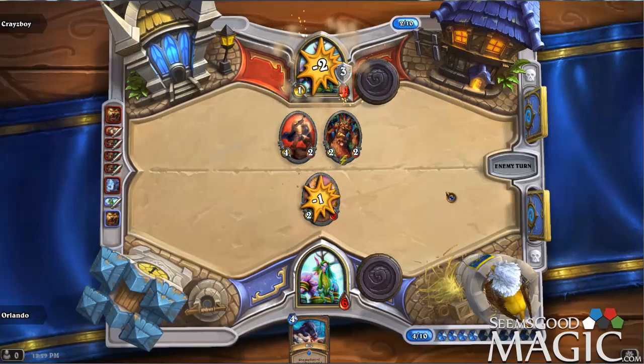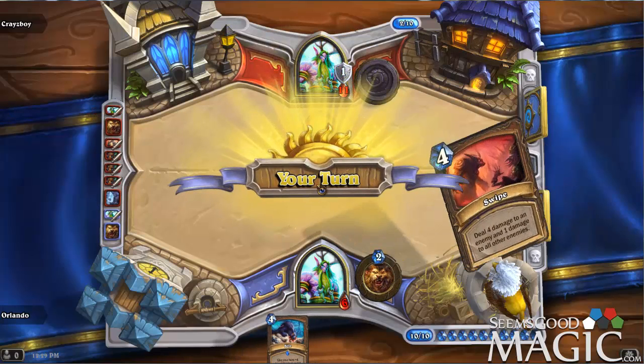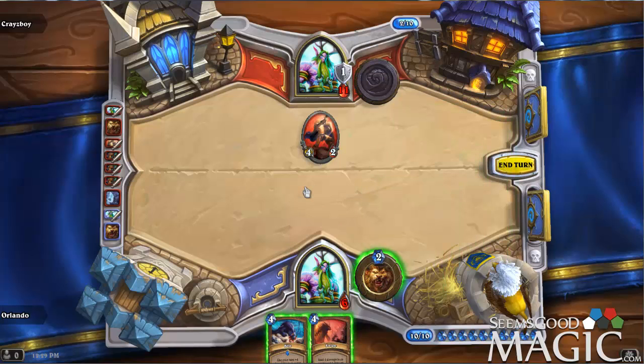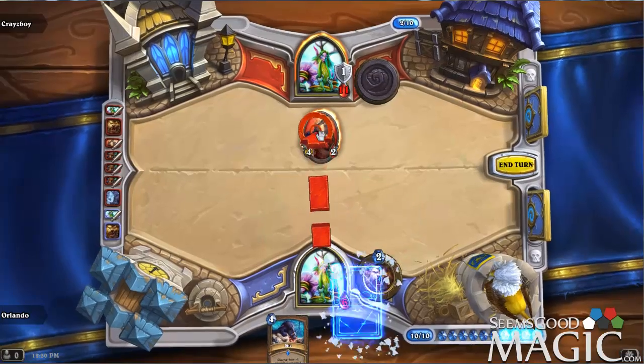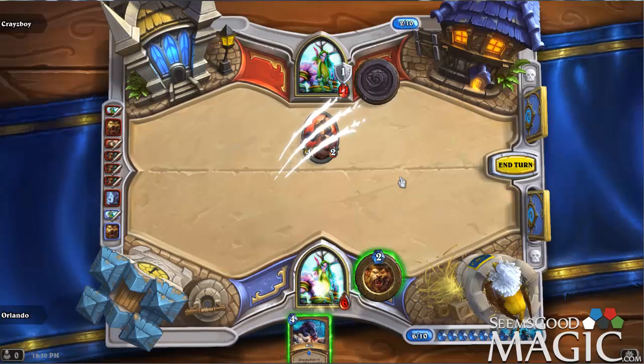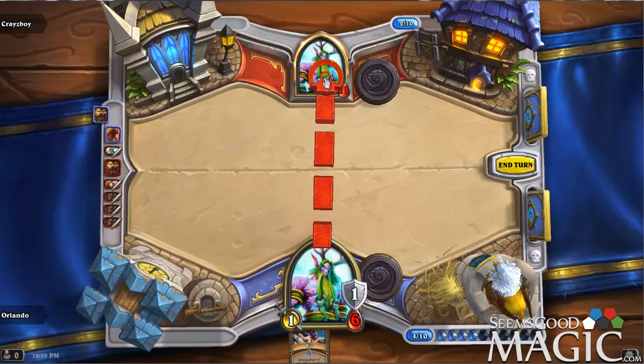Man, having a lot of issues. Having a lot of issues. Swipe's not bad. Okay. I think we swipe his dude. And then we'll get some armor going and attack him.